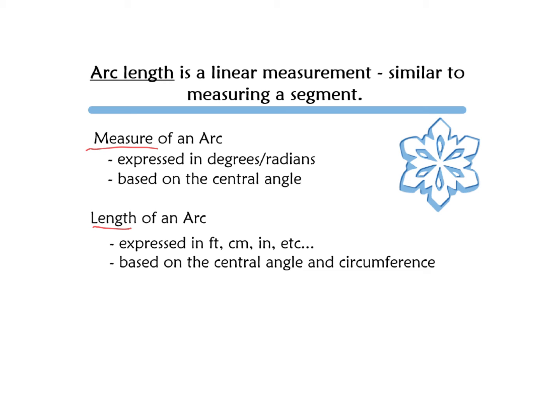So we have to know the difference between arc measure and arc length. The measure of the arc is always expressed in degrees, or we didn't do radians, so just degrees for us. For instance, if we have a circle and we know the central angle is 50, then the measure of the arc is also 50. The length of the arc is how long the outside edge of the circle is, so it's measured in feet, meters, miles, inches, centimeters, that sort of thing. Again, it's part of the circumference, and circumference is measured like with a ruler, in centimeters, inches, and so on.